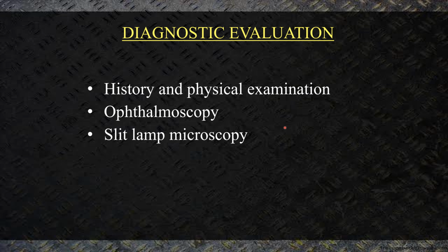We will see whether it is bilateral or not, and whether the person is having any eye prosthesis or not, everything we will see. Then with the help of ophthalmoscopy and slit lamp microscopy, we will identify the retinal condition. And there is also another thing, that is ultrasonography of your eye, through which we can identify the retinal detachment.